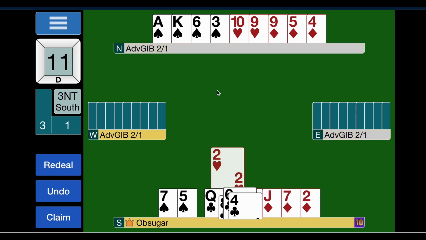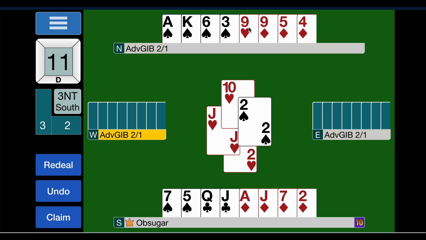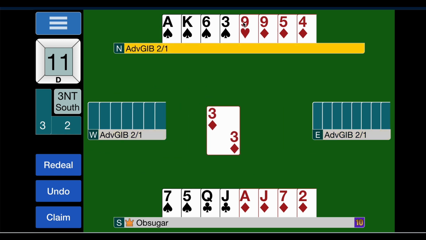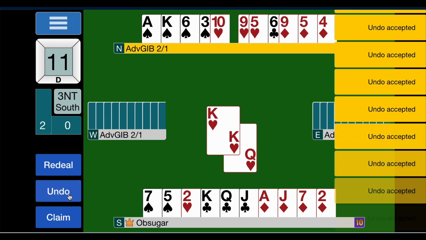So when I lead up to the 10-9, the jack falls and the 9 is good. Of course, if he hadn't played the jack, then the 10 would have taken the trick. So that's how easy it is to grow up that 9. In fact, let's just look at it again in slow-mo.